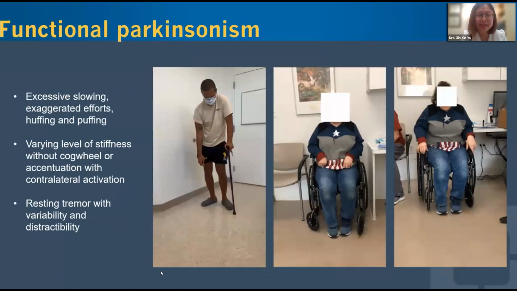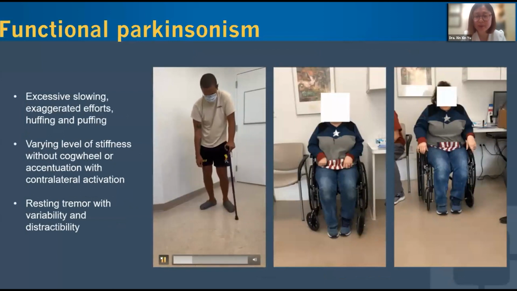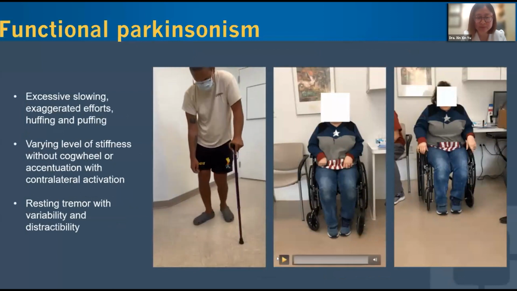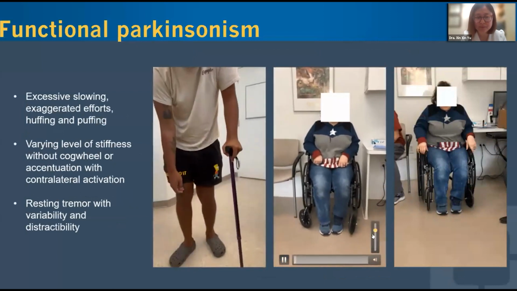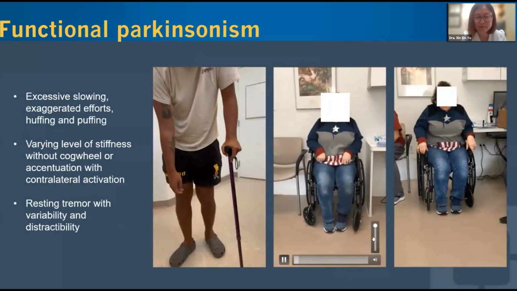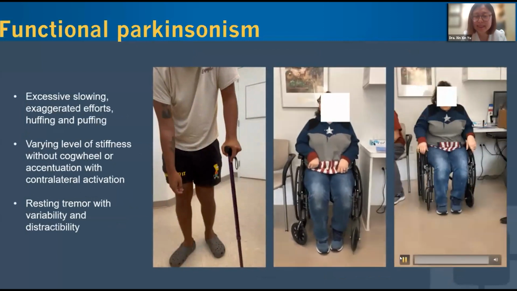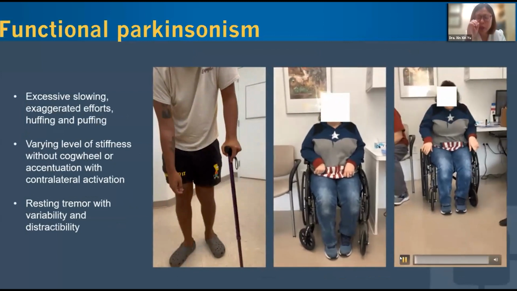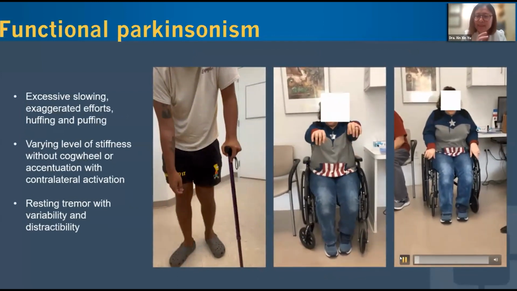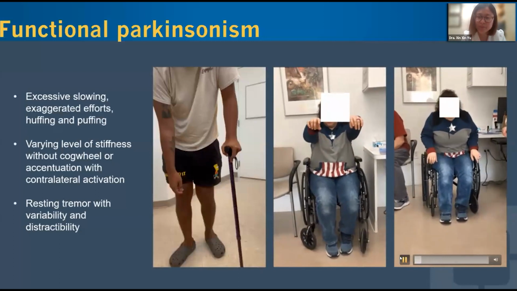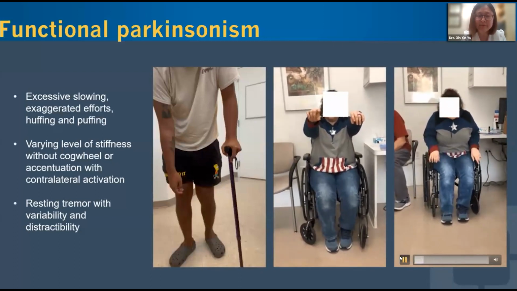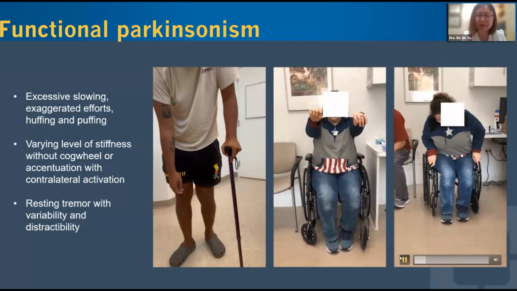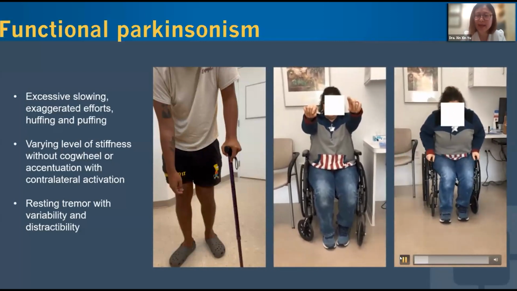Next, some examples of functional Parkinsonism. So the core features of functional Parkinsonism include excessive slowness during examination. Let me play these videos together here. The slowing that patients exhibit really doesn't have the decremental feature. For example, you'll see in this second video, as the patient is instructed to tap their finger, it's really uniformly slow without any decrementing that we might see with Parkinson's disease.